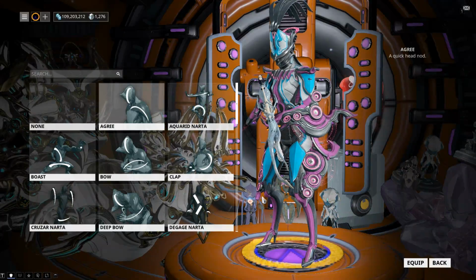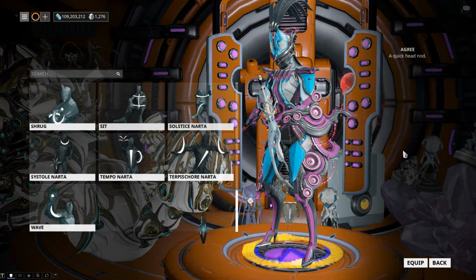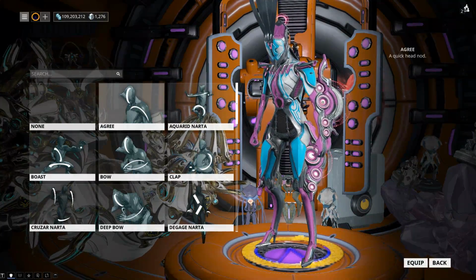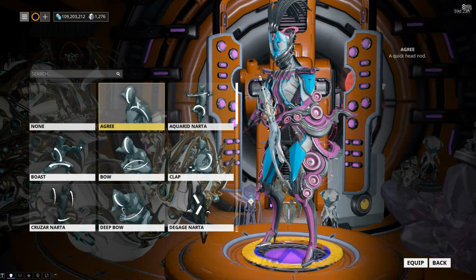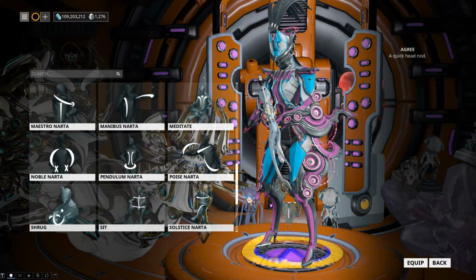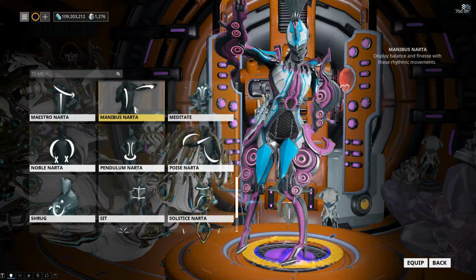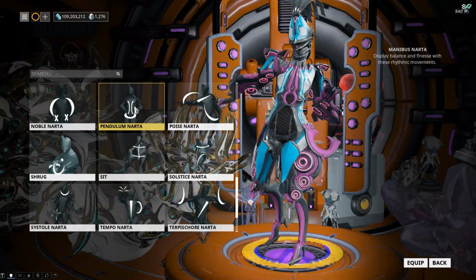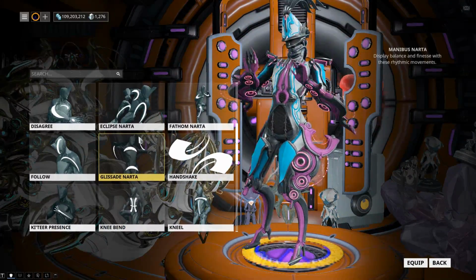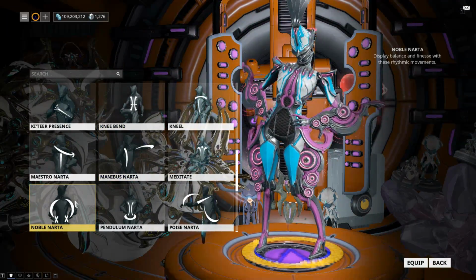There is also new, what are these, emotes? Starting with the one I have equipped that for some reason, every time I click on it, does the agree one. It's just weird. Hopefully it'll do it. Yes, this works. That's good. There is the Noble Nata while I'm down here. They're in alphabetical order. I don't know why I'm having issues with these.